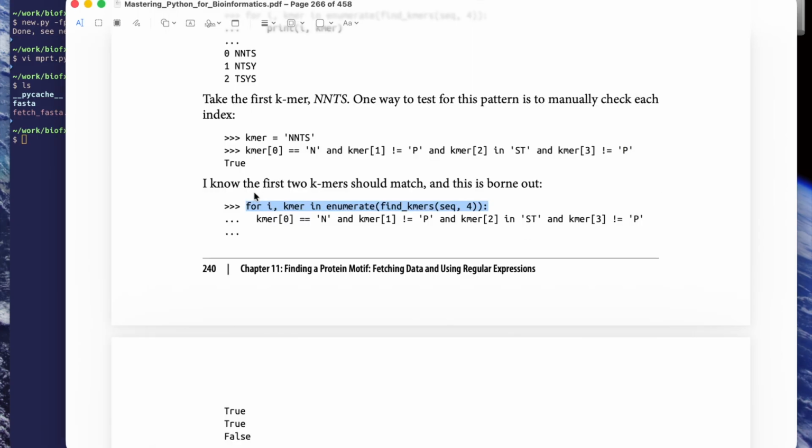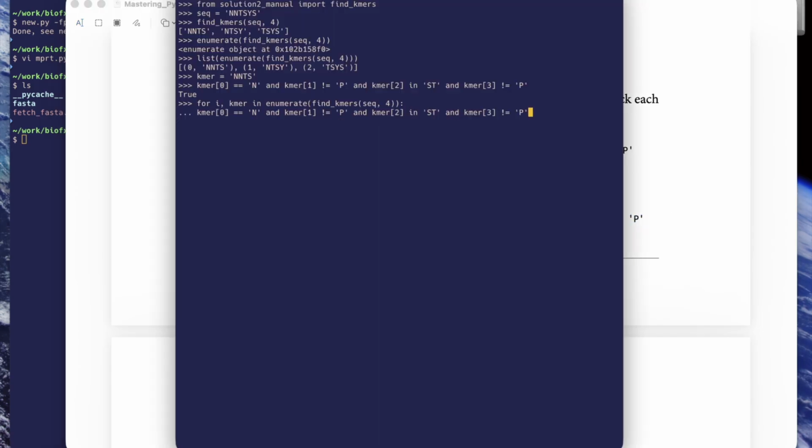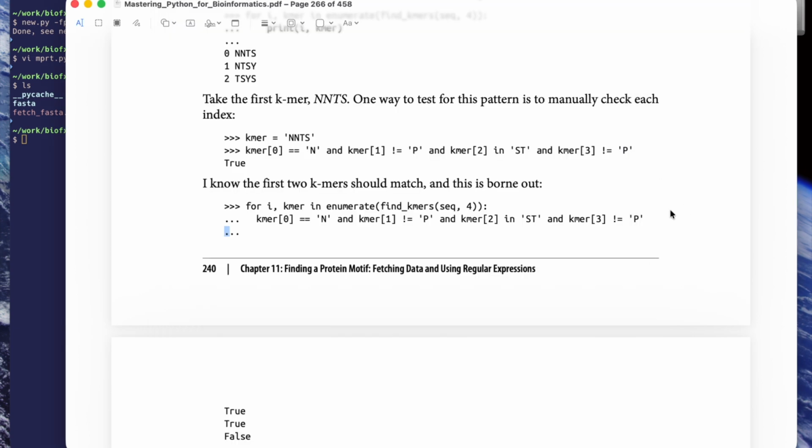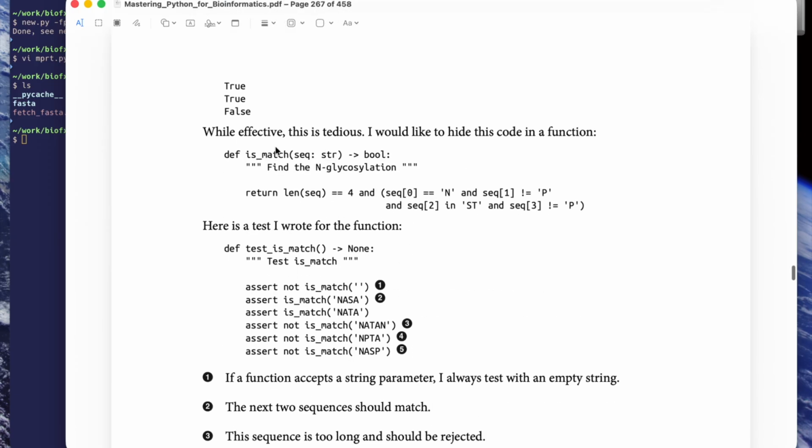Then what I want is to print this line, and I can actually just indent this line. And so the first two are matches, and the third one is not. So this is the code that I want to stick into this function called is_match.